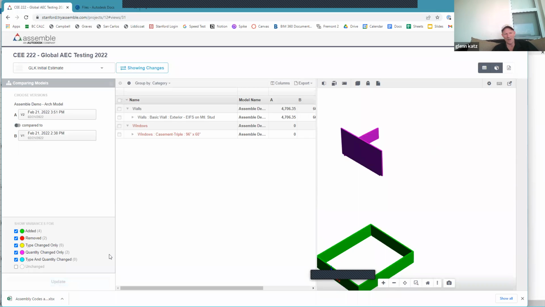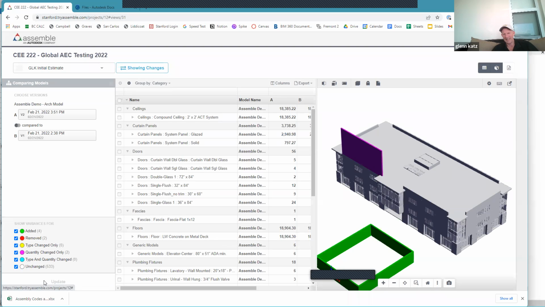Yeah, it's showing all that, or you can also show the original building in place too. It'll just help you identify things. So again, that'll hopefully be useful to you in understanding the new things that you have to apply the quantities to.